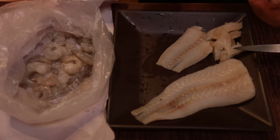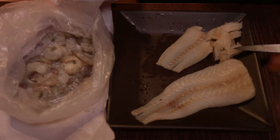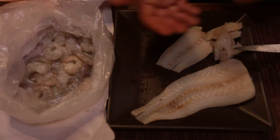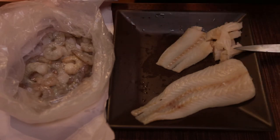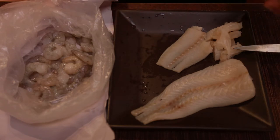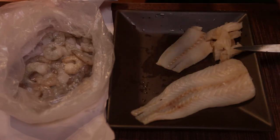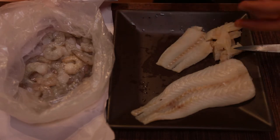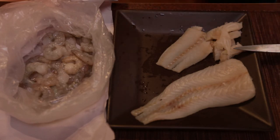You could also add spirulina powder to this, or seaweed sheets — the kind you get for sushi, which you can buy in the supermarket in packs of about eight. That would be a great supplement for your vegetarian fish. Other options include zucchini, cauliflower, and broccoli. This fish food is specifically for my Tanganyikan cichlids, so there's no beef heart, chicken heart, or livers. I'm sticking to seafood and vegetables for these guys. For South American cichlids, your recipe would be a bit different and you can add chicken livers or beef heart.